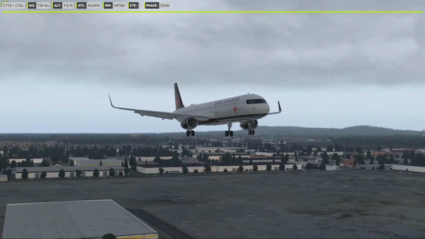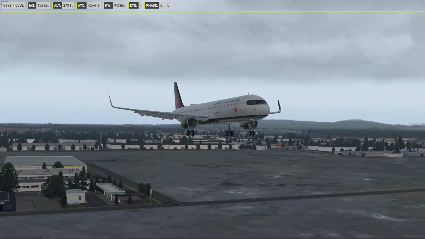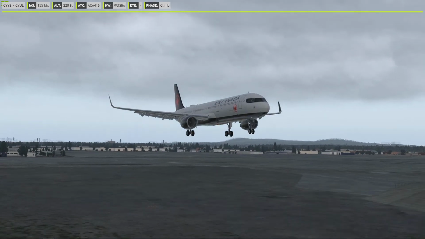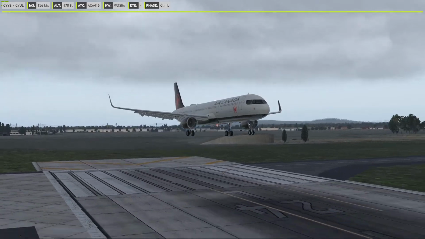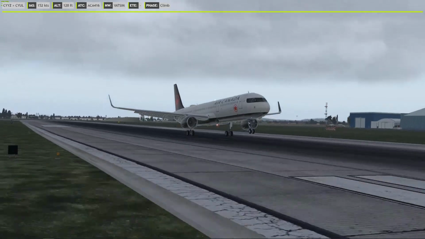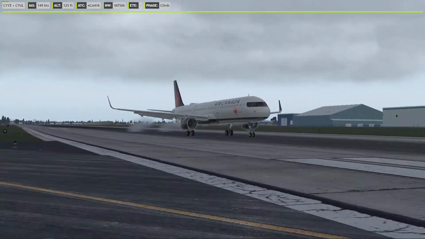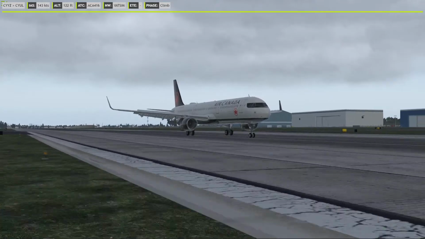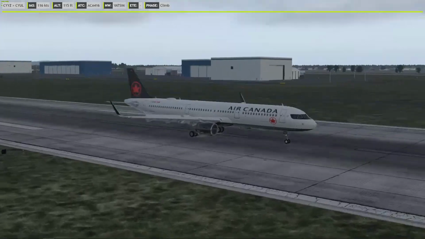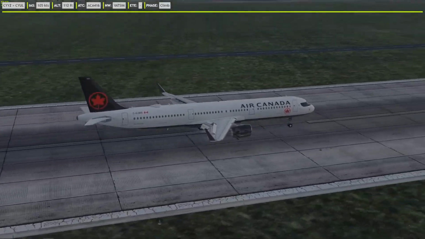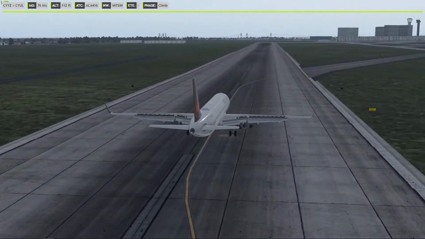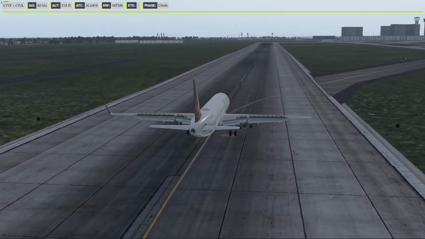I don't have a window view set, I just realized. And there we go. Touchdown. And gently, very gently, put the nose down. Absolutely beautiful. Speed brakes came out, those reversers came out, and it was a long exit, so that was perfectly fine.